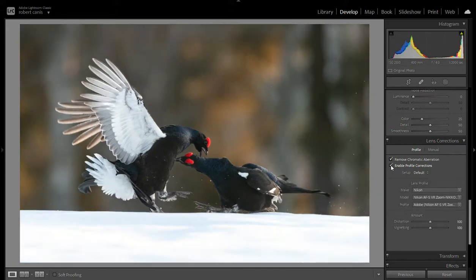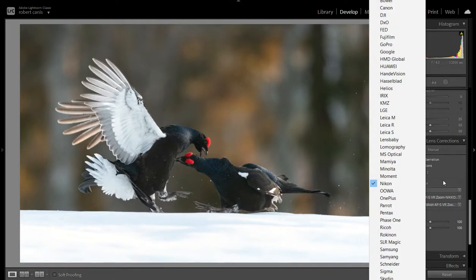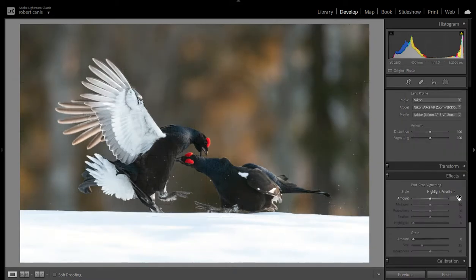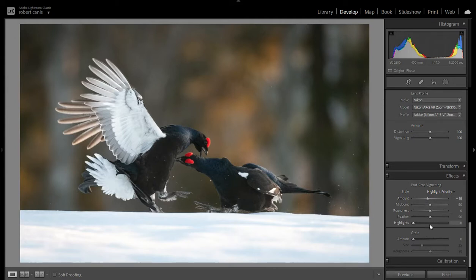If your lens isn't within Lightroom's profile, then just use the drop down and find the closest one to it, or one that matches your lens. But I'd like to add a small vignette around the image, not one so it looks false or even to an extent where you can tell that I've used it. But if I just use the post-cropping vignette tool here and reduce it by -10, that hasn't really done anything much, so I'm just going to -15, and that's nice. Yeah, that's added a vignette, although you can't tell whether one's been used, and I would say that once you know that one hasn't been used, then you've succeeded.